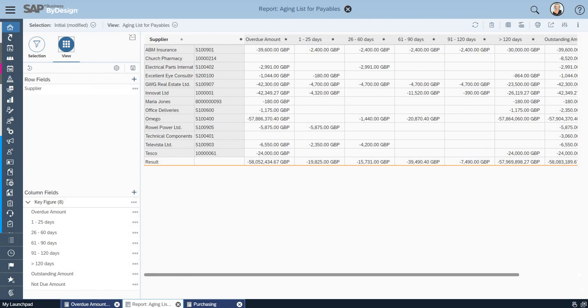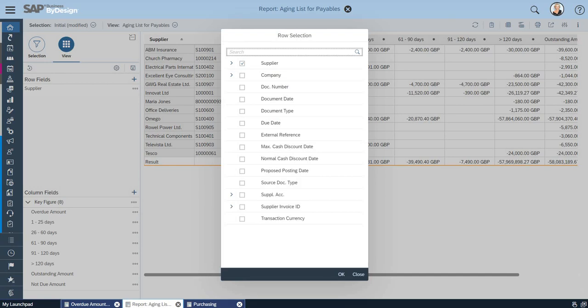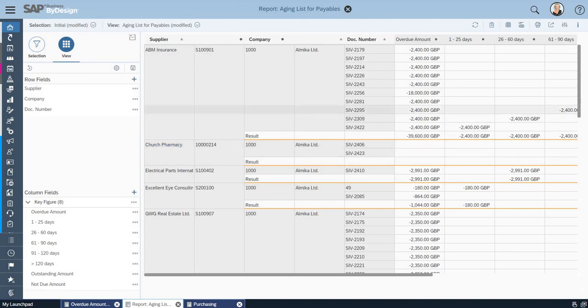Also, from the view perspective, at the moment we've just got the supplier and the key figures listed here. If we wanted to add some more fields, we can add maybe the company, the document number, etc.